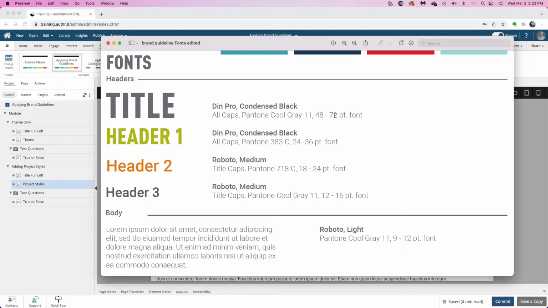So if their max is 72 for the title, and their max is 36 for header 1, if you decide, you know what, for the title, it's looking too big on my instructional online content, I'm going to drop that down to 52. Then be sure to drop all of the other ones to that same ratio down.